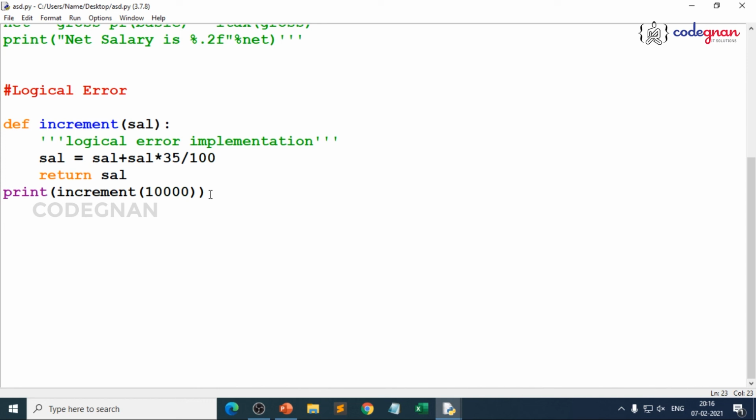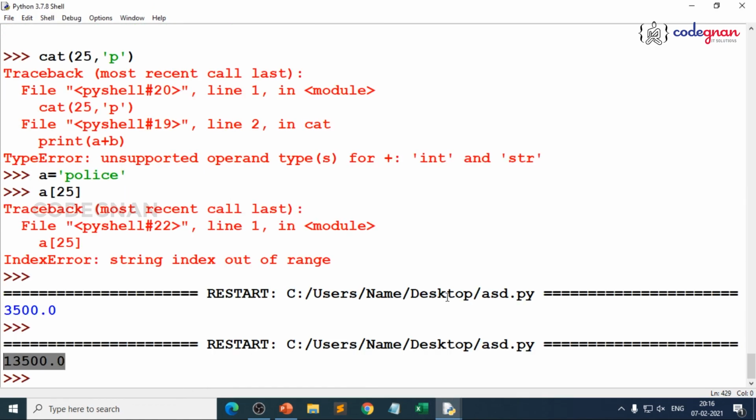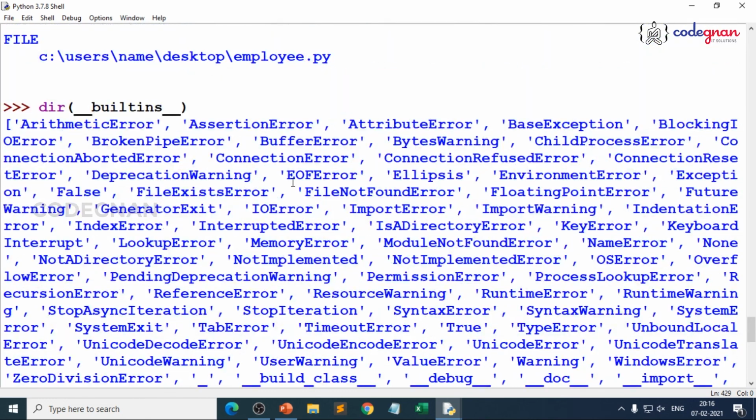When you go for runtime, that will be handled by exception blocks. So syntax, compile time errors and logical errors can be modified by the programmer by checking the source documentation, that is source code. When you go for runtime, when you're writing the program, you can give exceptions and that will be handled. So that is where we have clearly understood the different types of errors. So just keep a note of them, and you need not remember any types of errors. You can just relate whatever errors we have got till now, have a practice on that, make mistakes and learn from mistakes. As I always tell you, follow debugging and your journey will be much better and will be the best.